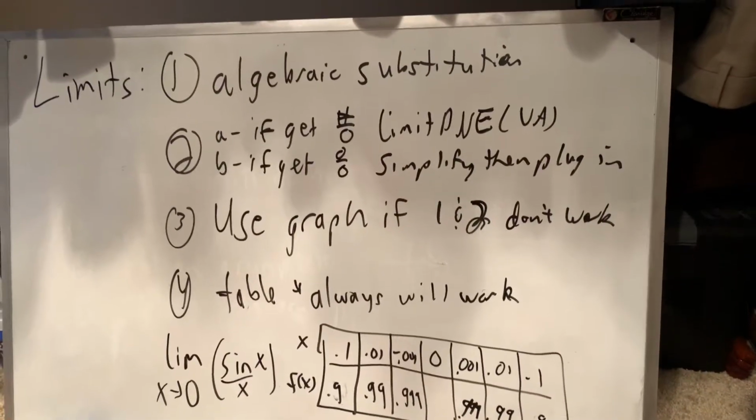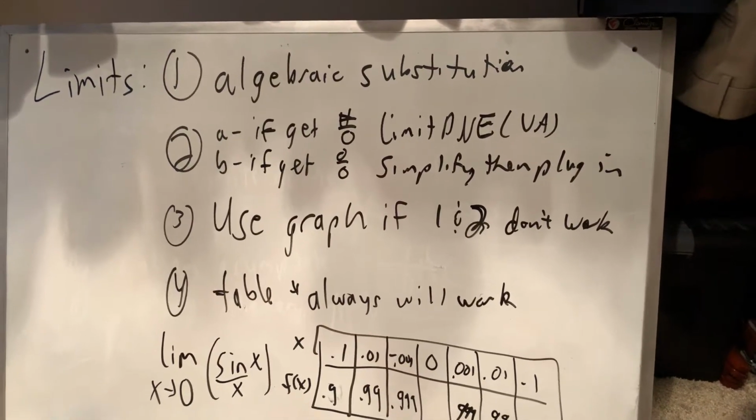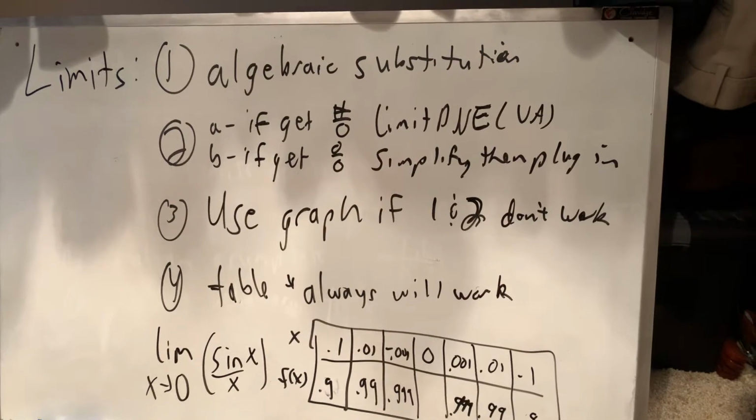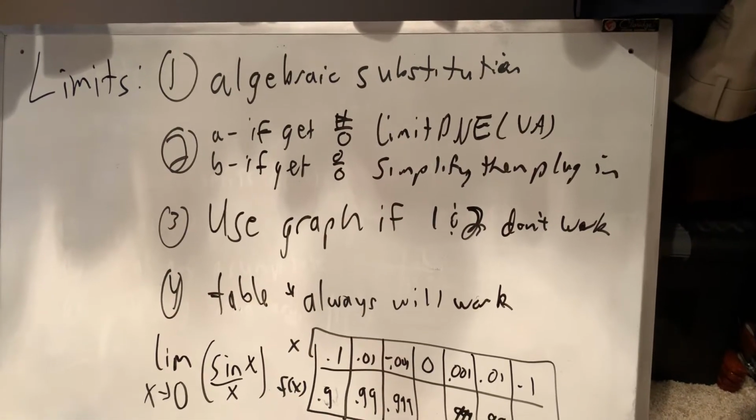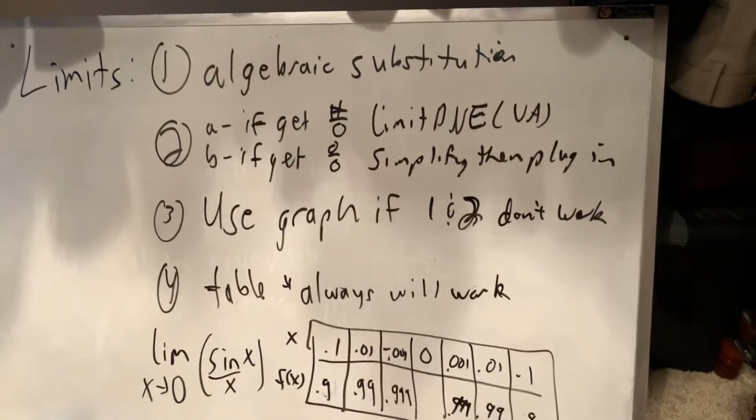Hello everyone. We're going to start with 8.8 is what this is going to be. I'll get to that in 1 second. The big idea of this whole unit is we're going to be evaluating limits. So the strategies I want you to use to evaluate limits are listed here on the board. You can write these down on some notes yourself.